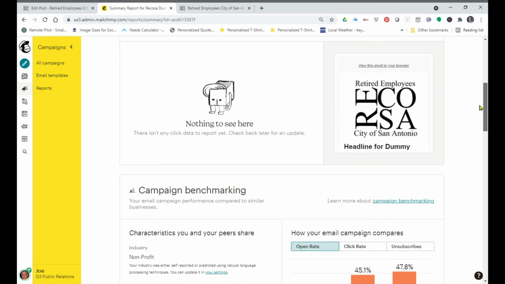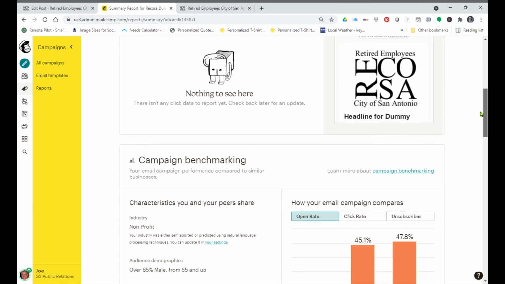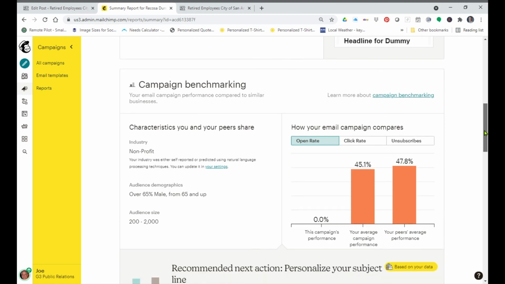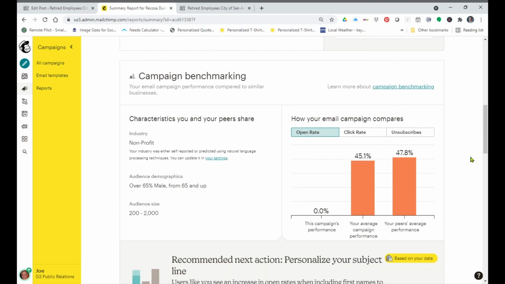So we can see that there's nothing to see here. No checks, nobody's opened up the email because nobody got it. And we can see that they have said that there's a 0% open rate on these emails.